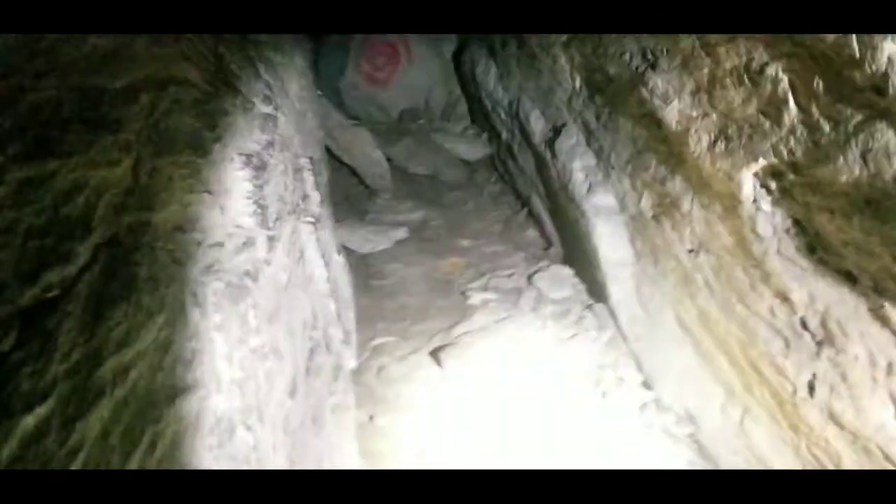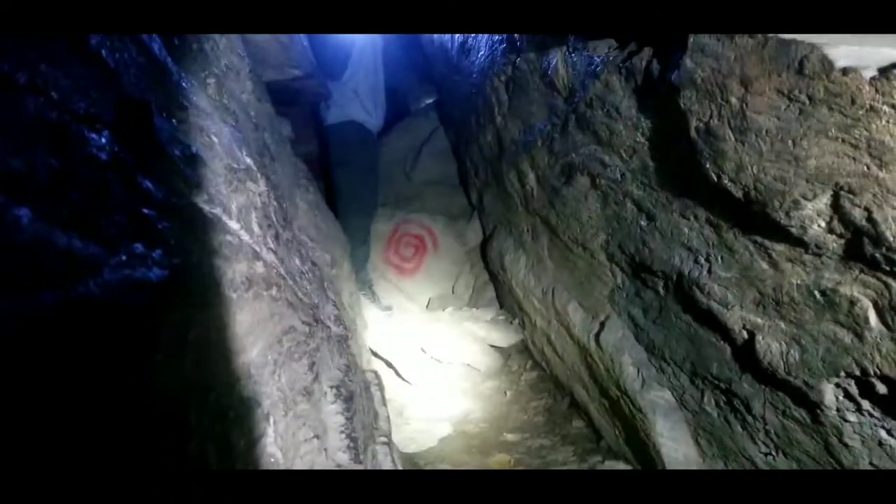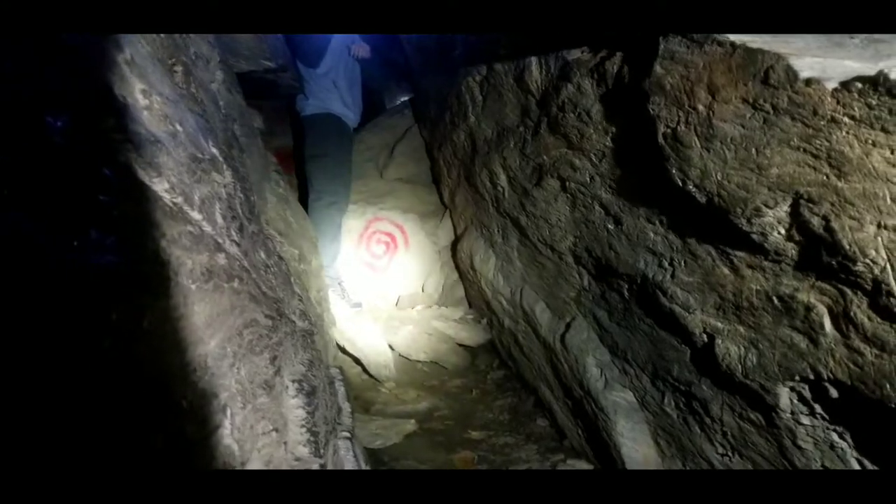Anyway, guys, that's how I catch a chipmunk — or how you could catch a chipmunk if you try. And that's a cool cave in my area. I thought you guys would find this stuff interesting because I thought it was pretty interesting. It was a pretty eventful weekend for me. Anyway, guys, until next time. Peace out. Bye. Bye, mom.